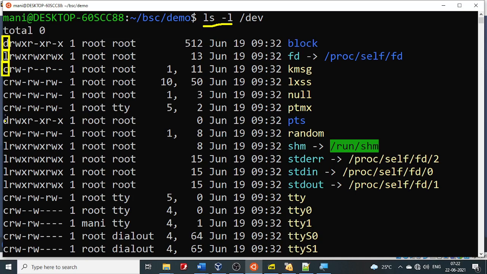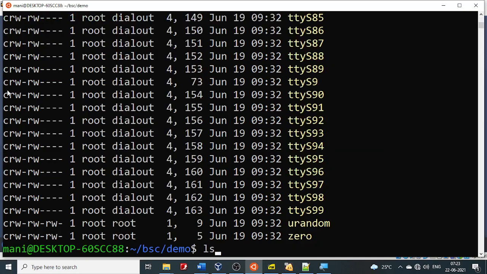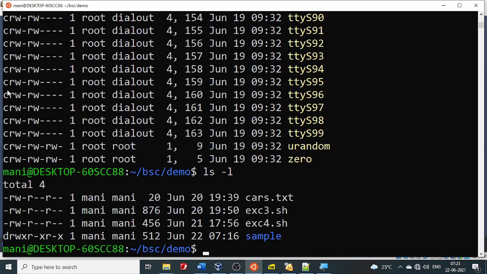If it is a b, it is not displayed here, but it is a block device. So they are all not ordinary files. But if you display a file, and you find that the first letter is a dash, then it is an ordinary file.